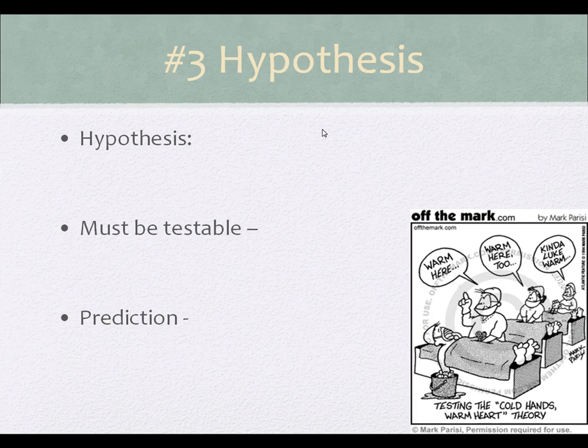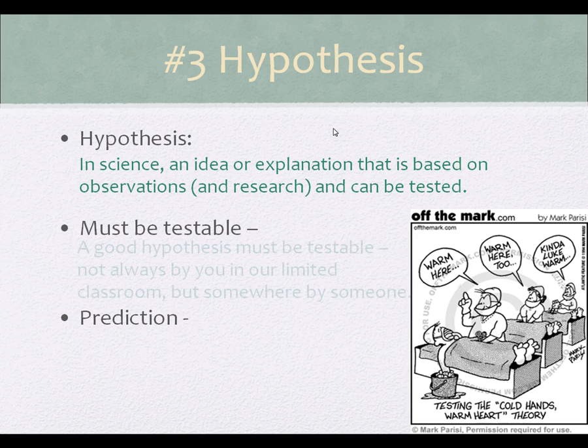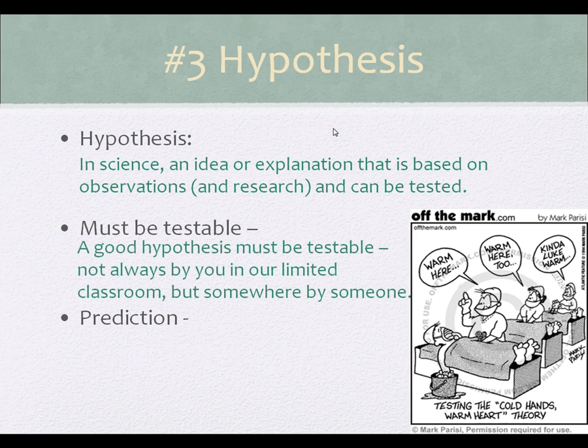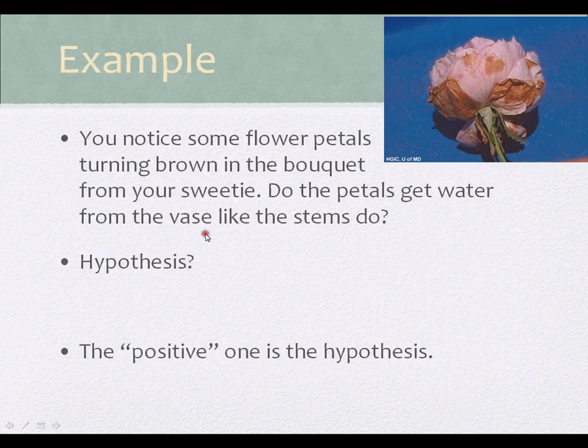Moving on. Hypothesis. Let's go over this one. A hypothesis is an idea or explanation based on your observations and/or research that can be tested. The key thing to remember about a hypothesis is that it must be testable. At the beginning of the year, you had some confusion in the difference between a hypothesis and prediction, in which case I'm going to say just forget about the prediction. Focus your efforts on the hypothesis. And again, it needs to be testable.